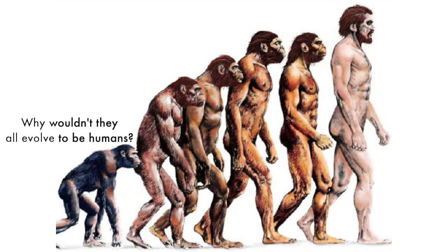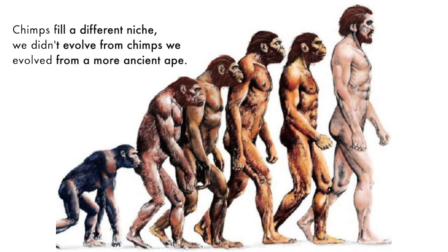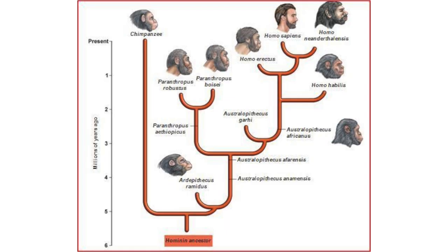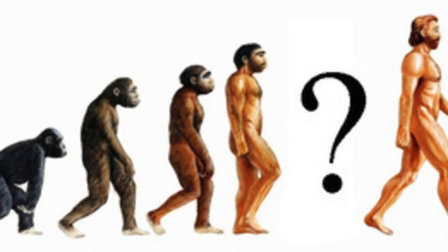People that are skeptical of evolution always say that if humans are around today, then why are there still chimps? And the answer is that chimps are a separate branch of hominid history and are not our direct ancestors. The last time chimpanzees and humans had a common ancestor was about 7 million years ago. Then the lineages both split off and evolved separately. We didn't evolve from chimps, but rather we evolved from a more ancient common ancestor that was not anatomically a chimpanzee.